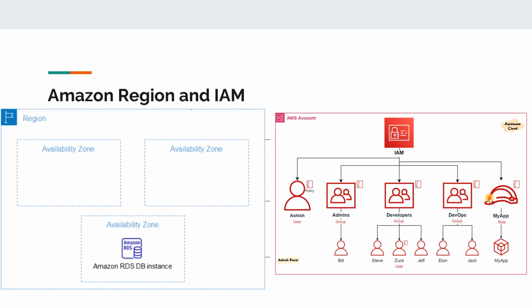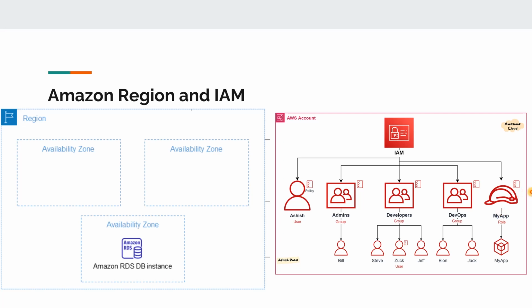Then we also have roles. Roles are for assigning permissions to our AWS services. You understand? There are some AWS services that might need to access other services. Let me say an EC2 instance might need to access an S3 bucket as well. No worry, we are still going to look into that later on in this course and see how we can do that as well.